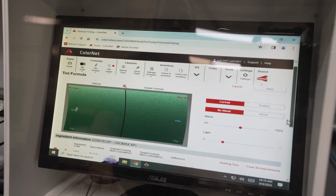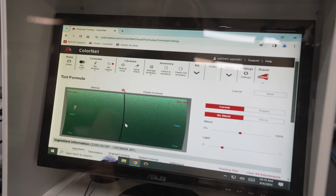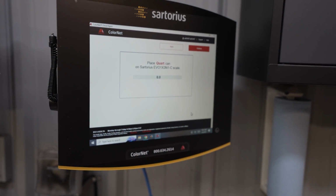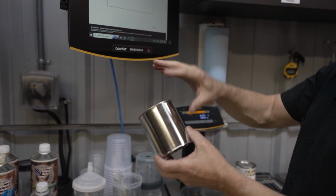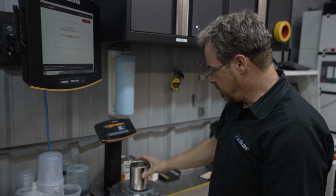We're not going to do this. We're not going to tint this formula because we just don't need to. Yeah, we're just going to mix what we've got. It wants a quart can because it's assuming that I'm going to mix my reducer in here. This is a 2-to-1 mix ratio. I'm not. I want this standalone so I can mix into my cup. So I'm going to just lie to it and say that we've got a quart can on there.